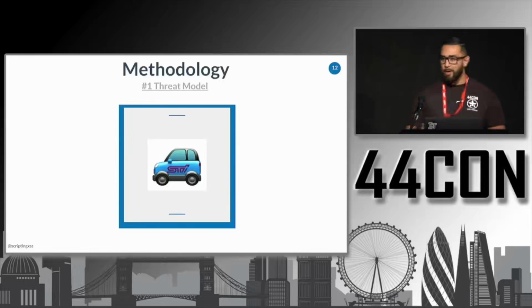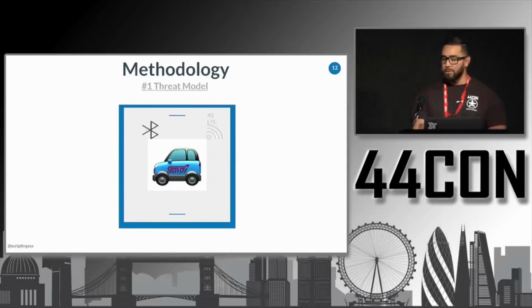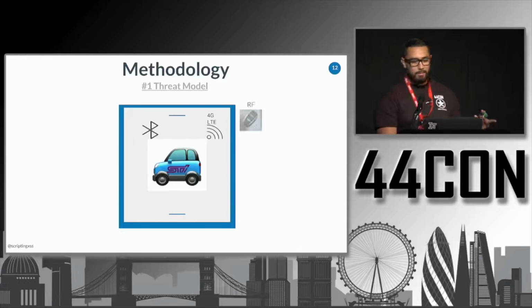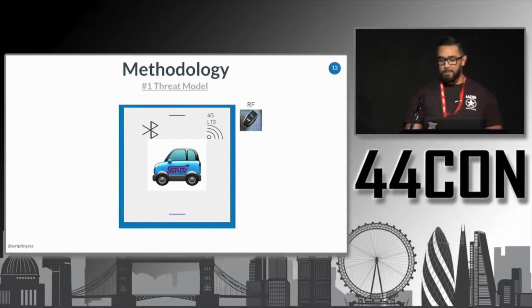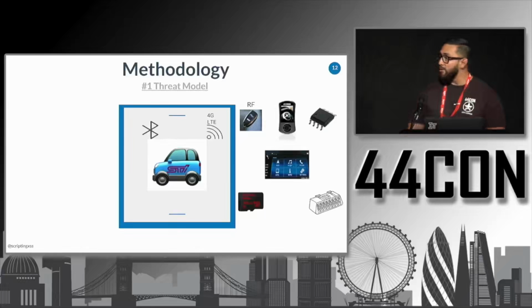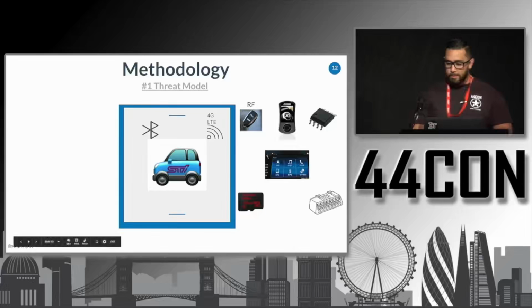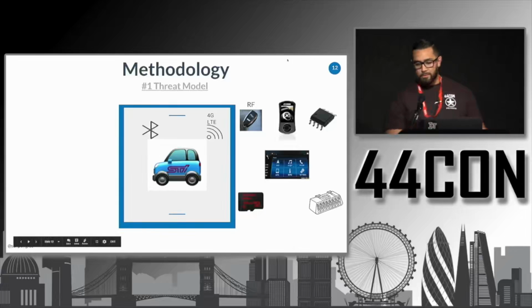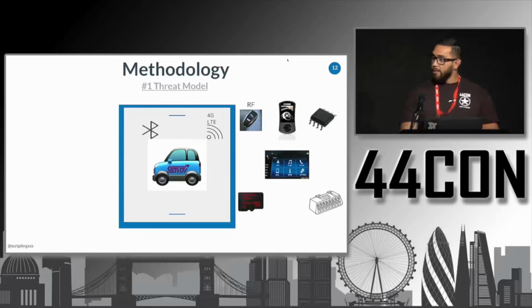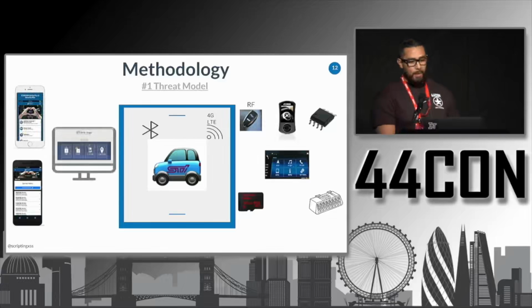So again, how I got started, the first thing I always do, I'll perform a threat model, whether it's in my head, whether I'm writing it down. And I already knew there's connected vehicles, there's Bluetooth, again, 4G, LTE, the RF from the key fobs. There's SD cards that get plugged into the infotainment system. There's tuning applications and accessories like Cobb. There's the ECU. There's also OBD2 and CAN bus. But again, I knew there was Android app, iOS app, and a web app.